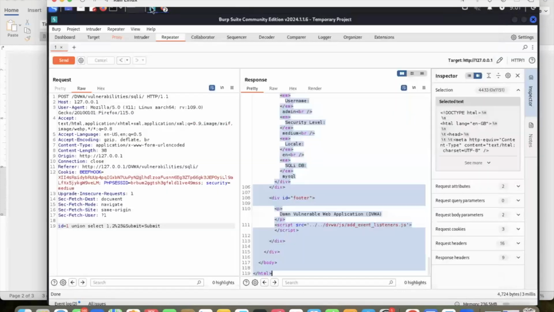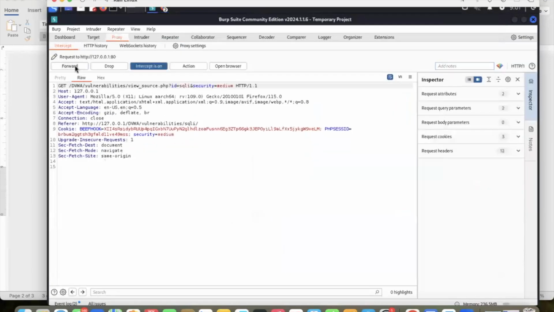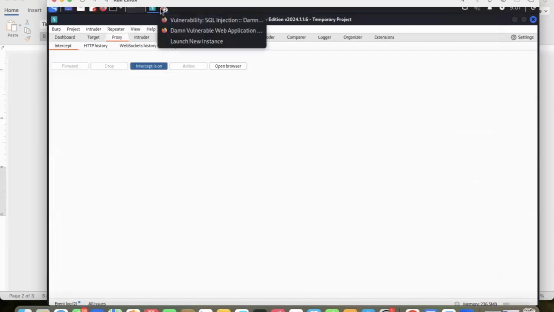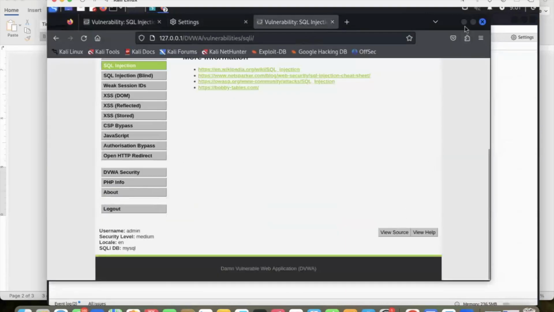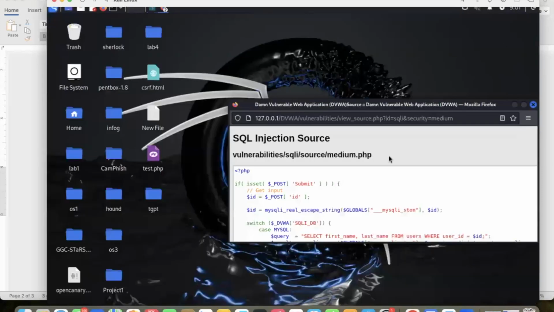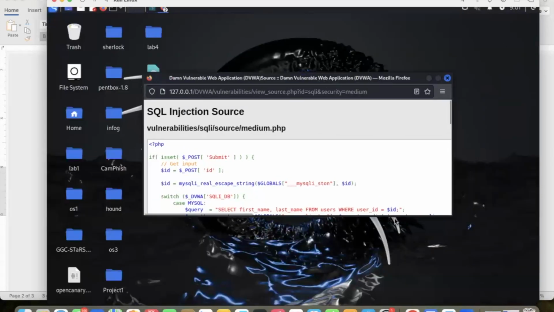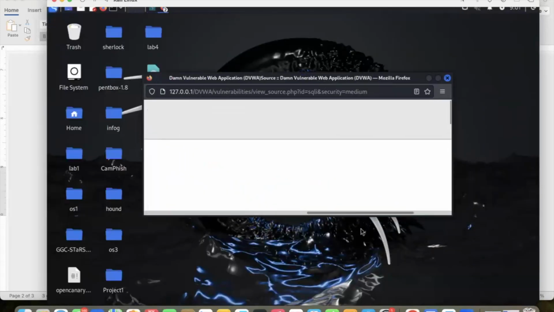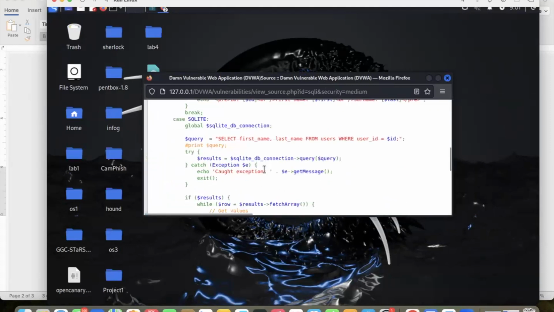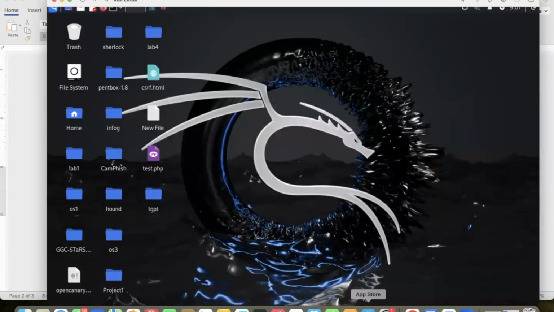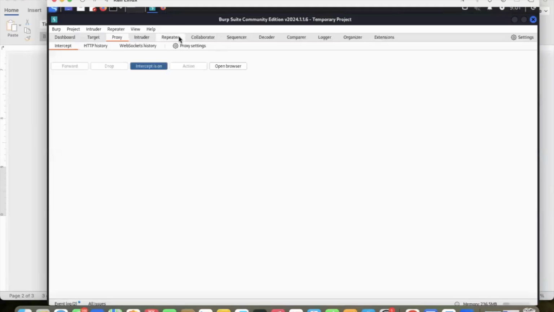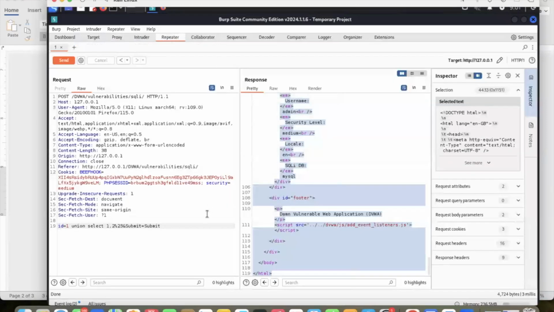Oh, it's not view source. I think we need to pass it again. Go to proxy, let's forward, and then it should be able to show us. Okay, so if you see here, they are using a POST method, so that is why we are unable to append it into the URL. And they are properly sanitizing the inputs, so that's why we had to use Burp Suite to launch those things. So I hope you got the idea.